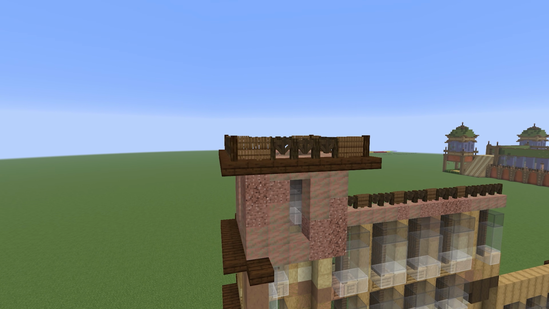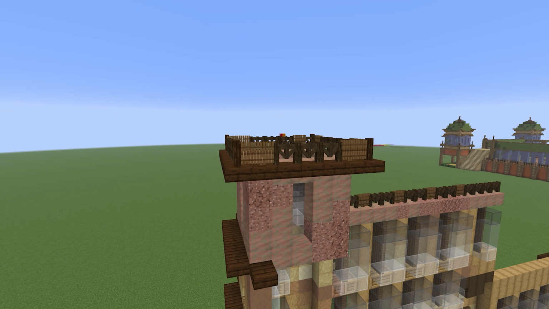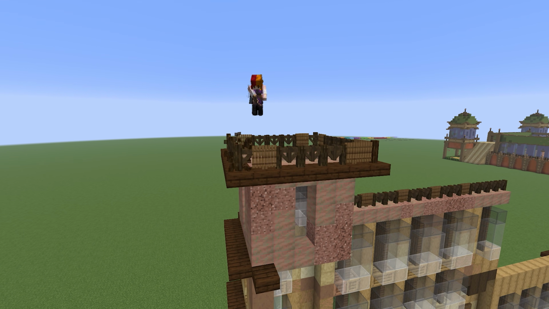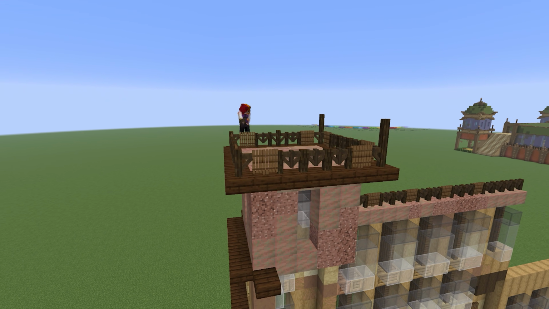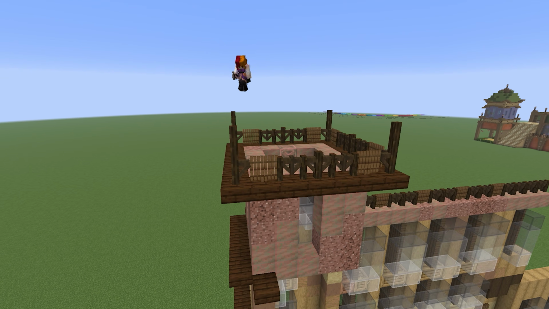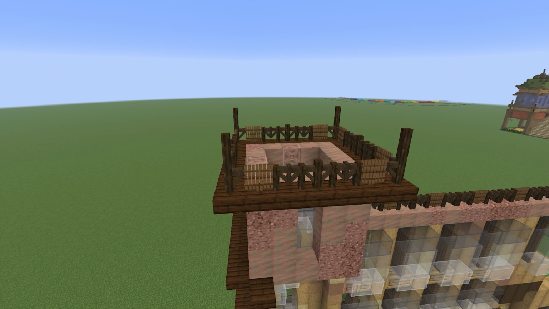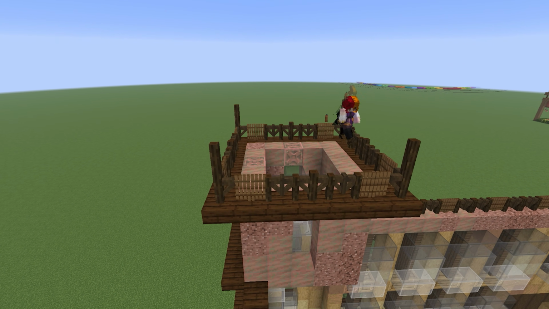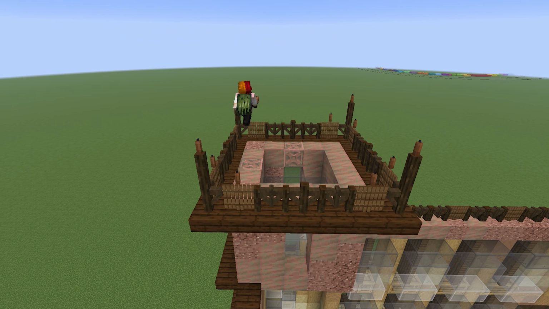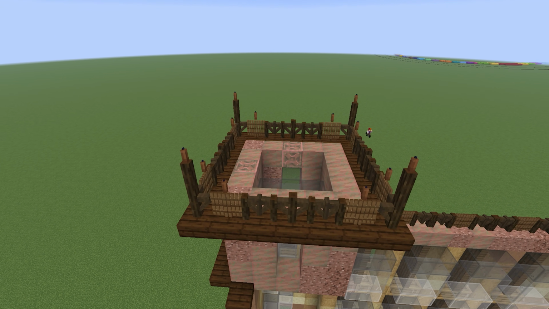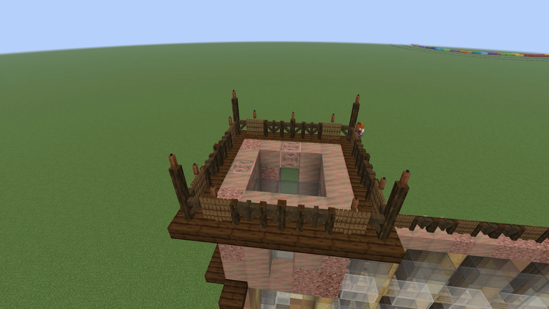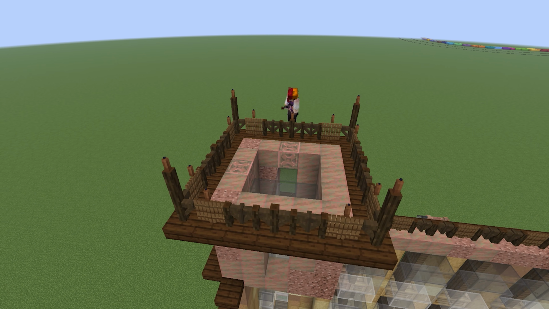Now, at the top, for the spikes and stuff, I actually had a resource pack for fences just to make them look a bit more cool. Although I'm sure if you took it off, it would still look cool. It just wouldn't quite look the same. I put dark oak and spruce fences around, and they look really cool. And I used some brown candles to make them a little bit more pointy and a little bit higher, just to be a bit spiky.